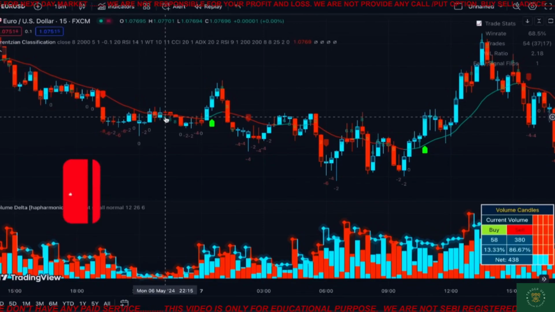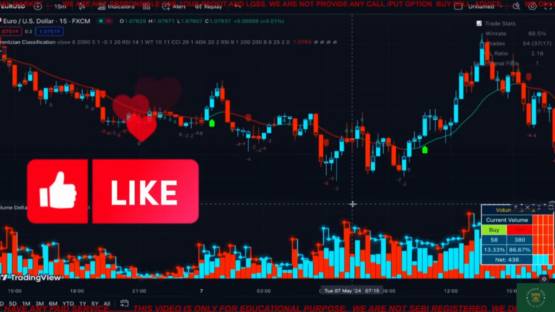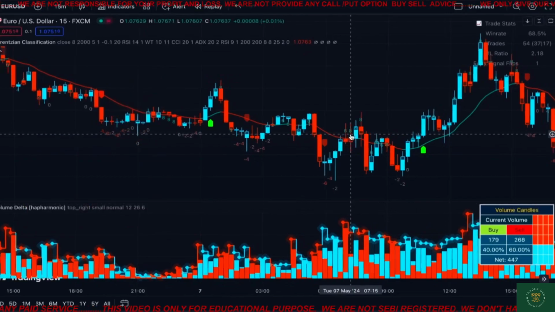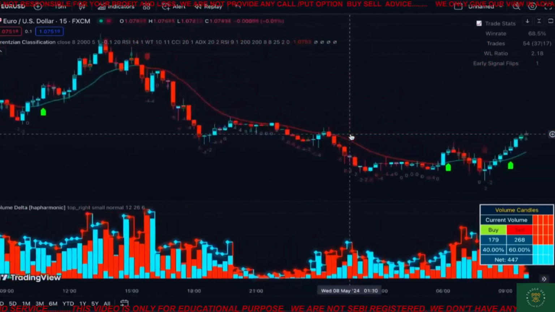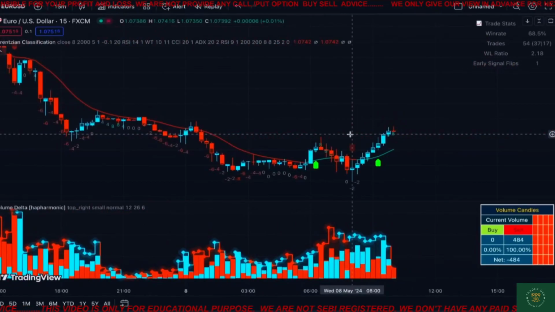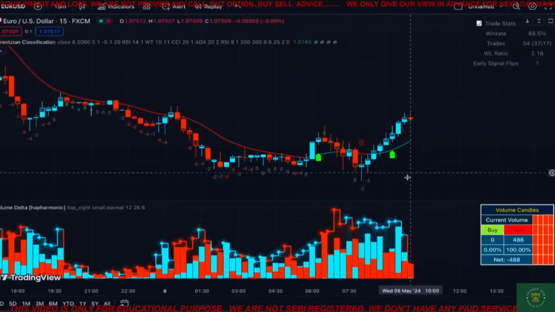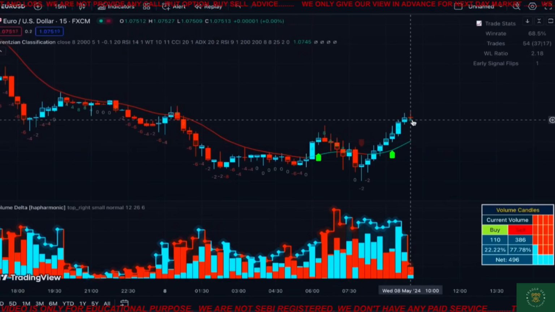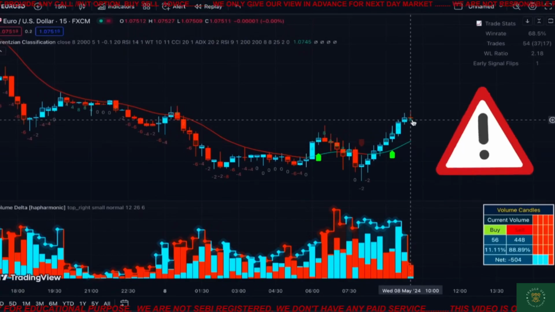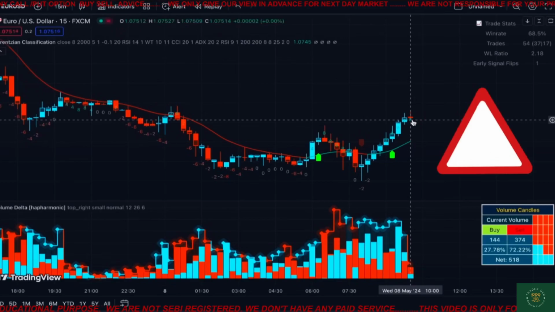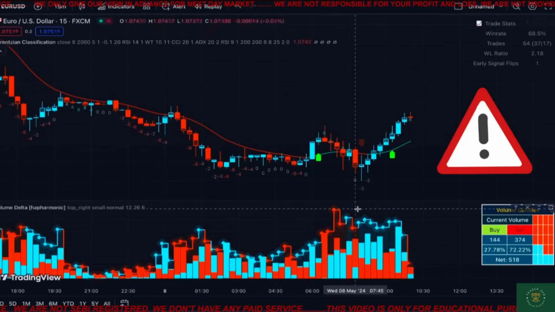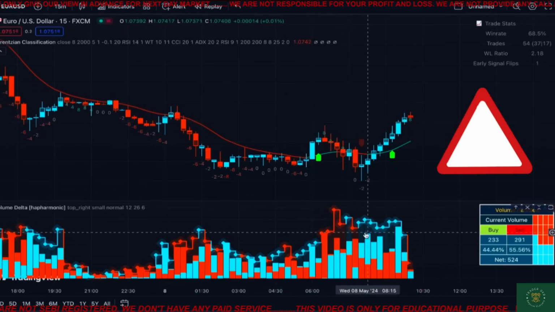This is a very helpful indicator that gives you the ability to evaluate the buying and selling volume separately, so you know who had the upper hand in that period. By providing live data on the current candle, this is an excellent tool that you can use in your trading strategies. As I always mention in my videos, you can never have a trading strategy with 100% guaranteed signals, so don't expect that with the help of this volume indicator you can have a 100% win rate.